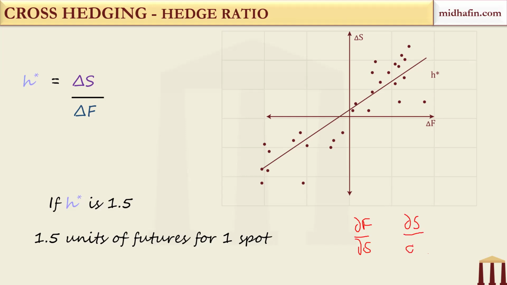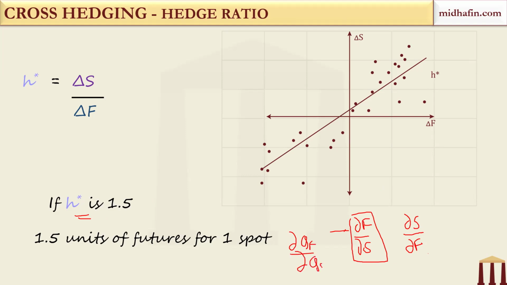Now, based on the interpretation that we have seen, naturally the intuition is that this should be correct. But no, this F and S stand for price. If you want to interpret it in this manner, it will actually be del QF over del QS. Then this is correct. Understood?